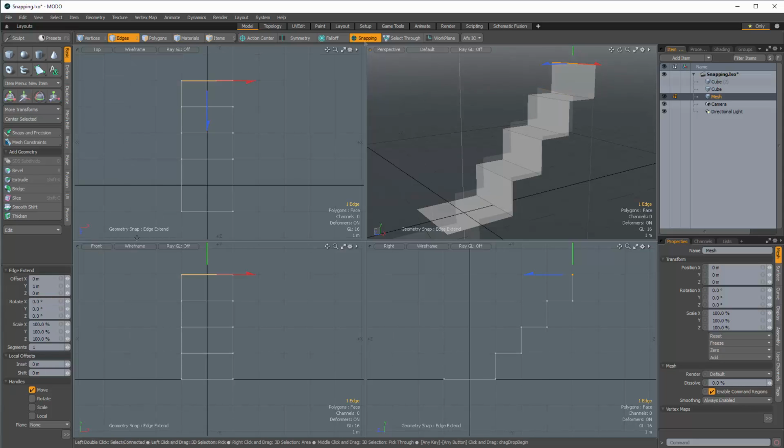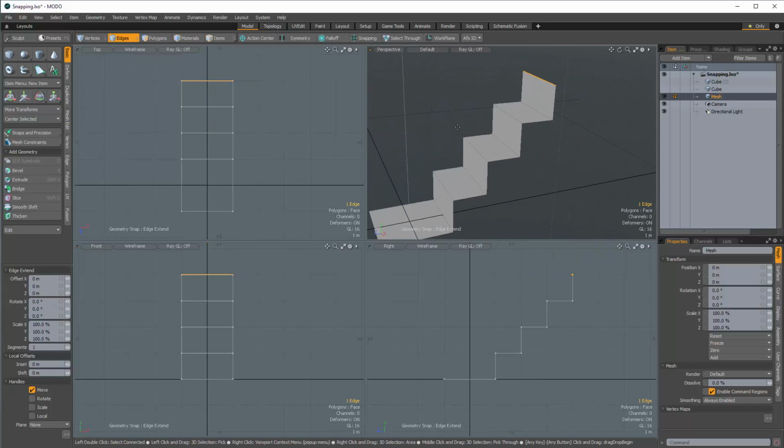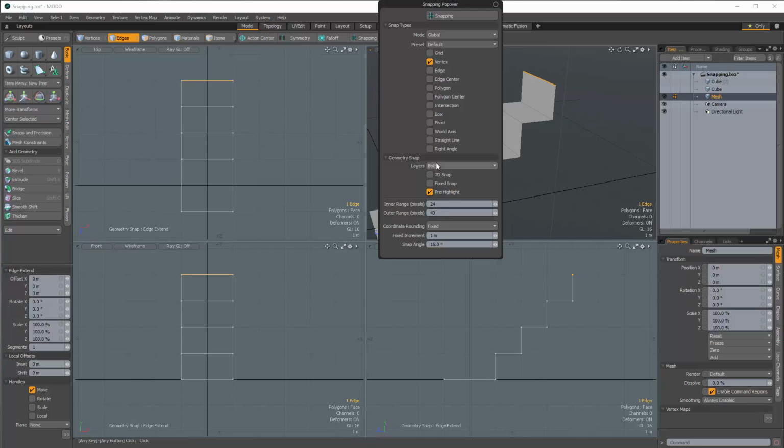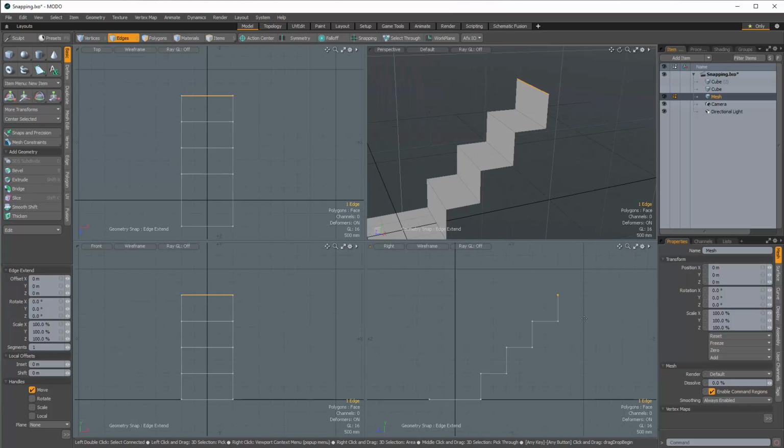And so, for example, if I turn snapping off, and then let's also press F11, and I'm going to turn my grid coordinate system back to fine. Now, if I try to do this and I want to get to 1 meter, yeah, it's not super difficult, but I have to keep an eye on this 1 meter grid.